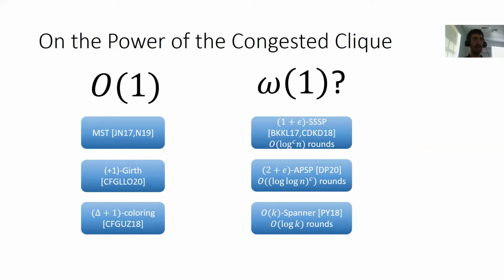Or is it bounded above order of one? The problem in the congested clique is that we can't really know until we have an order of one algorithm. And the reason for that is any lower bound can be translated into a circuit complexity. And we're very far as the TCS community from solving these problems, meaning that lower bounds are very, very unlikely until major breakthroughs are done. So therefore, the only way to be certain about the right complexity of a problem is to get an order of one algorithm for this problem.